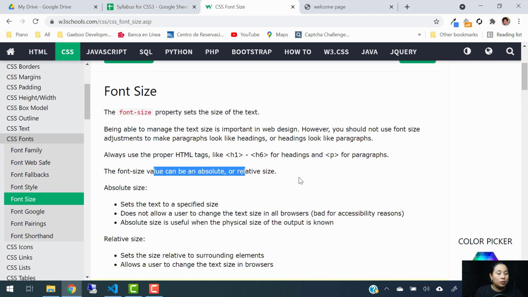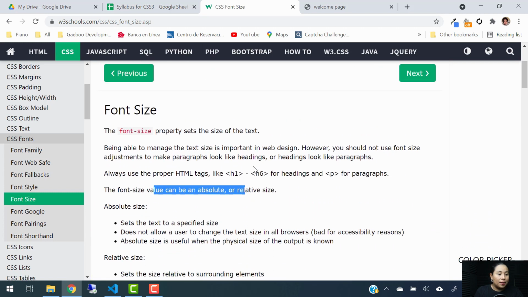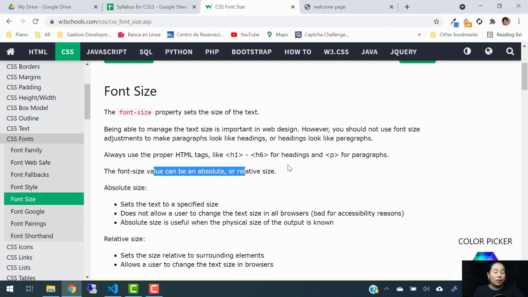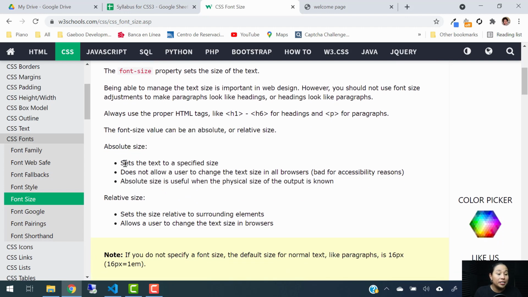Anyways, to show you some examples of this, it's very important that you know the values of the font size. The font size can be absolute, right? Which is going to specify the text size. It doesn't allow you to change the text size in all browsers, so it's bad for accessibility reasons, as it says here.